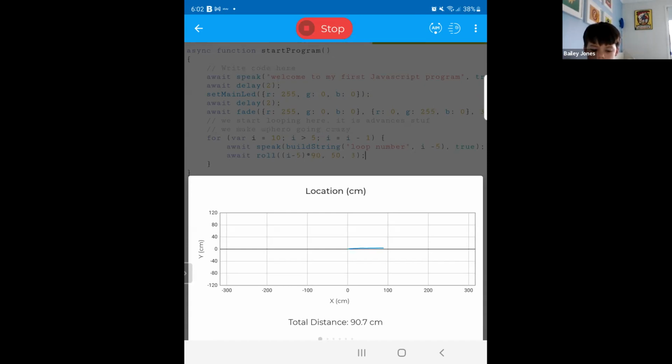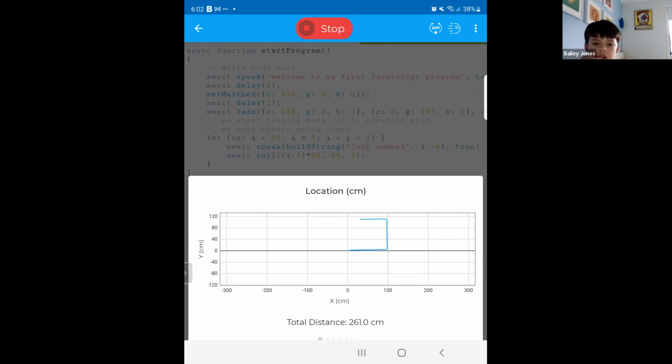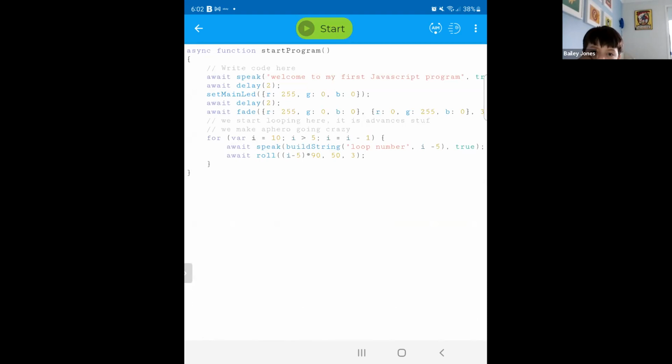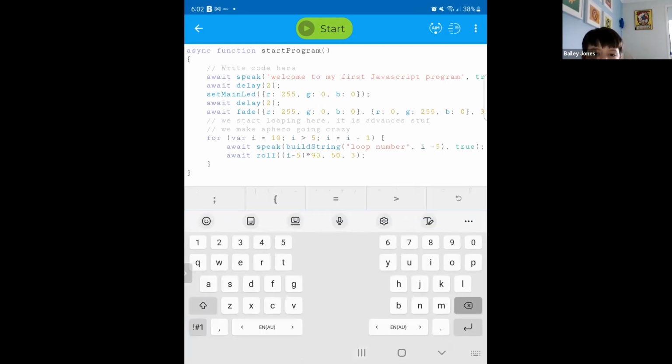Gonna go like crazy, everyone. Stop. All right, so let's go for square. The speed is a bit low. You want to go crazy, you put speed 200 for me. And make sure you change your program.